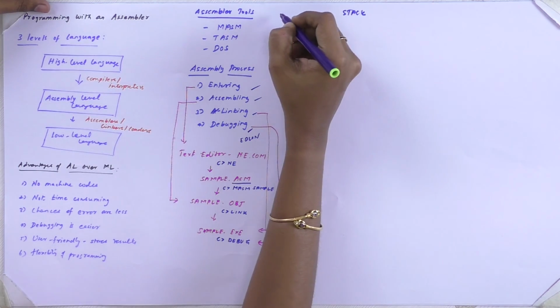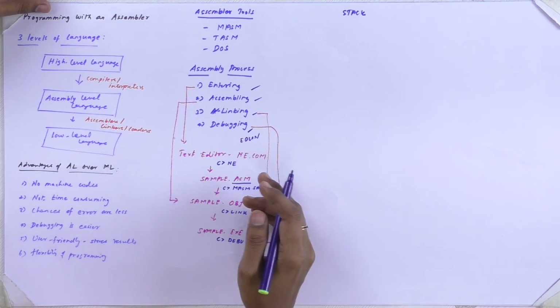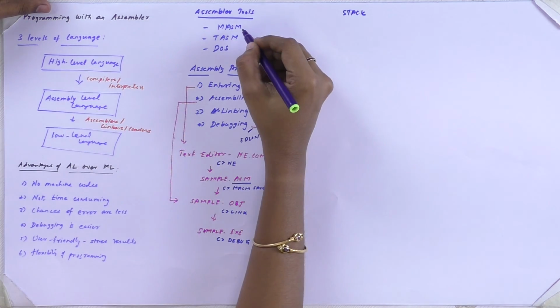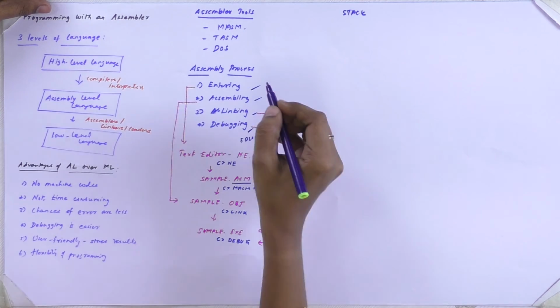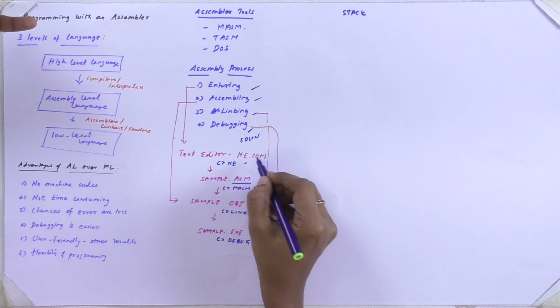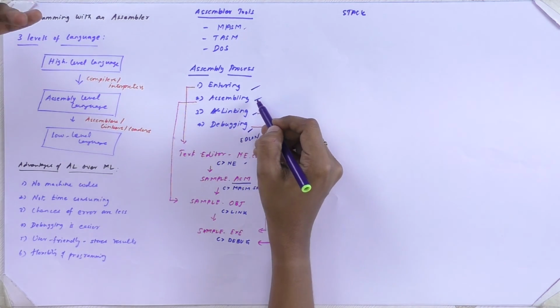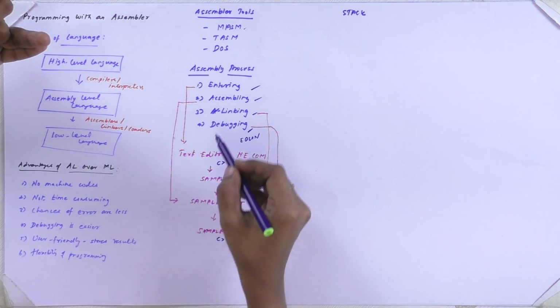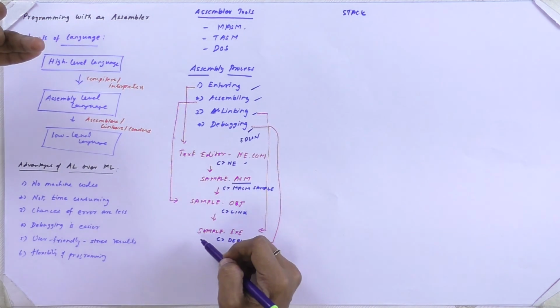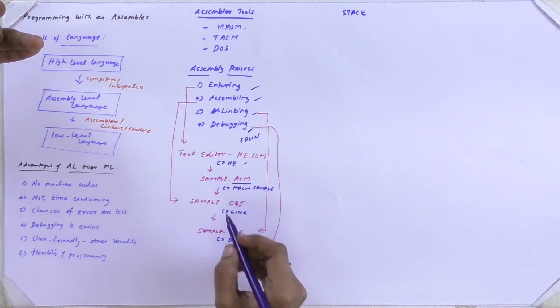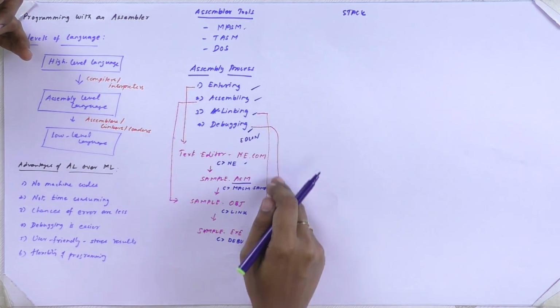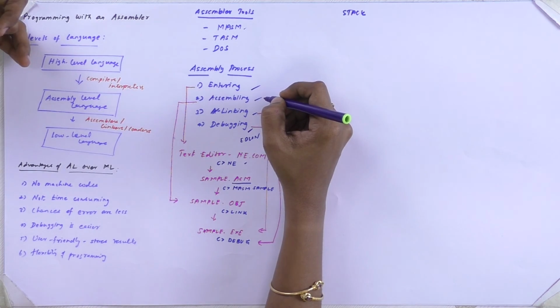And make sure that for executing these steps, the assembler tool MASM should contain the text editor ne.com, and for the assembly process MASM, then for the linking process link, and for the debugging process debug. All these tools are available in the same directory of the corresponding assembler program. So this is how an assembly program can be written and executed using a software assembler tool.